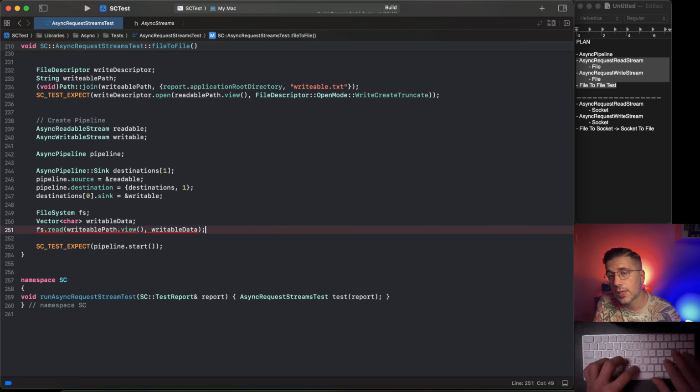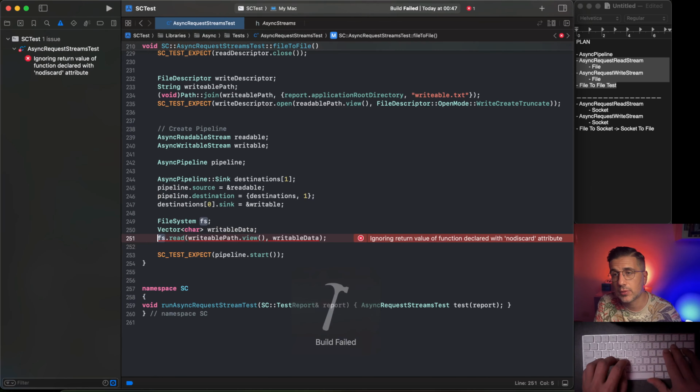So here I would like to check if I've been able to route all of the data properly.